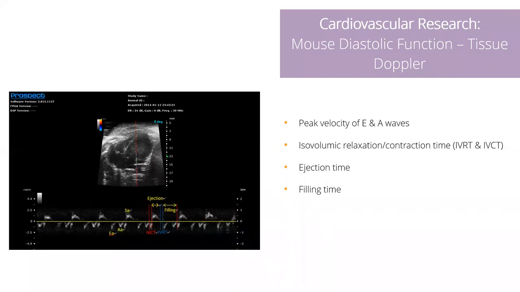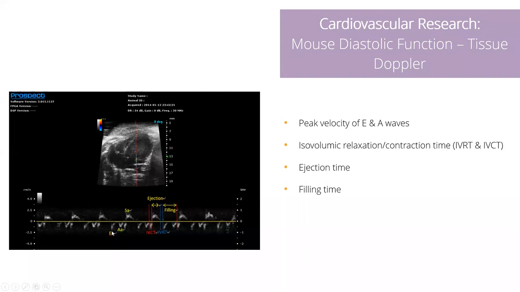The system is also capable of doing tissue Doppler, and this is very similar to pulse wave Doppler, except this time we're looking for movement of tissue. And so here specifically we're looking at tissue moving at the mitral annulus, and this can often be an earlier indication of something changing before blood flow changes happen. And again, we're seeing almost a complete inverse of what's going on in that pulse wave Doppler, where we have the E and we have an A peak.